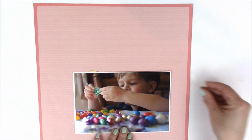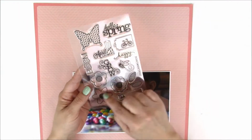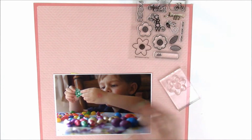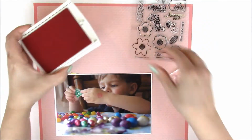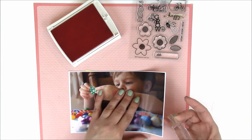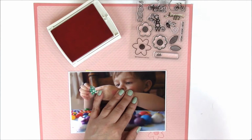To start with, I'm going to do some tone-on-tone stamping on the actual layout. But I want to get a feel for where the photo will be. We're going to take some of these flower stamps, and I've already placed one on this acrylic block, and we're going to stamp around where the photo will eventually appear. So I've got the photo laying on my layout so I can get a visual idea of where it will be on my layout. Once I have that done, I can start adding some of these stamped images.